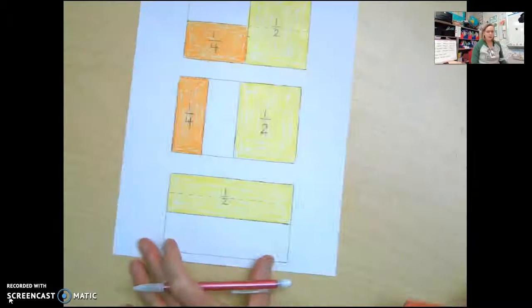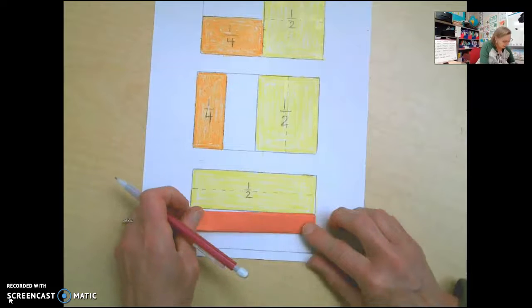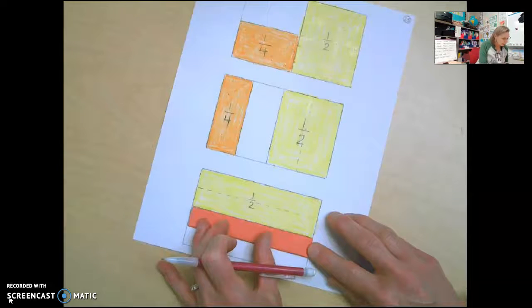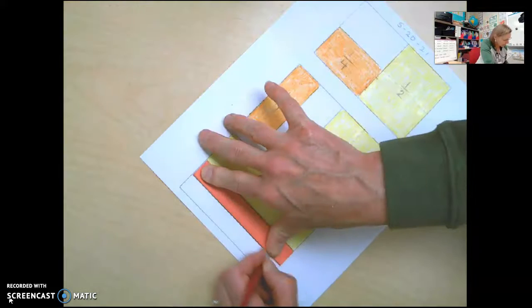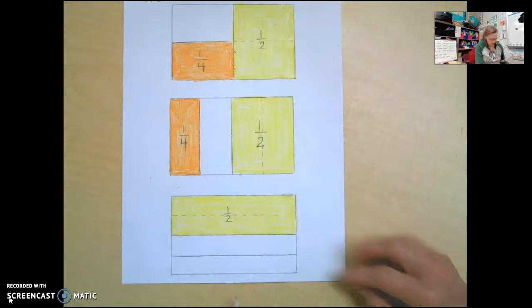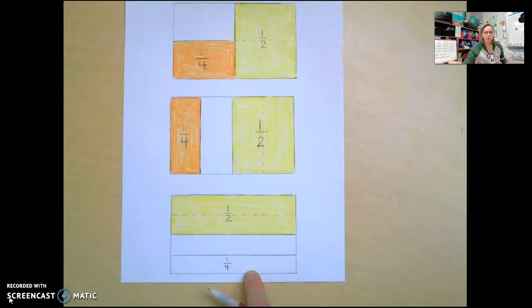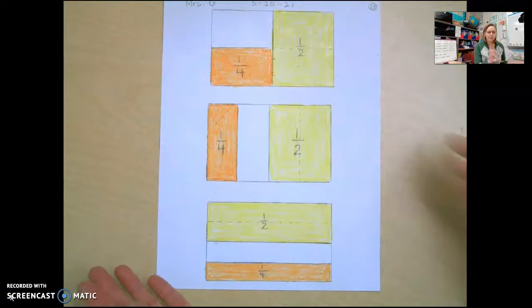That's tricky. All right, now we're going to go down here and we're going to do the same thing. Line it up right against that middle line. And we're going to do a solid line this time, okay? All right, so let's go here. All right, those look pretty good. So this is going to be down here, 1 out of the 4 pieces, and we're going to color that orange. And voila. Now you can pause if you need to finish, and I'll see you in the next video.